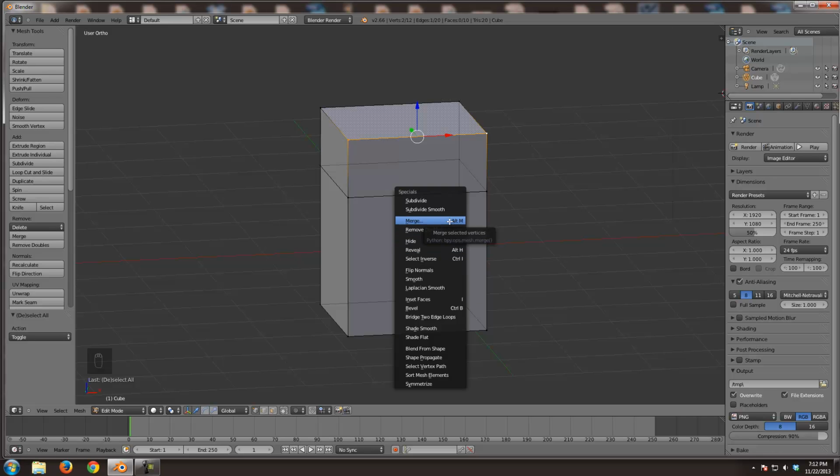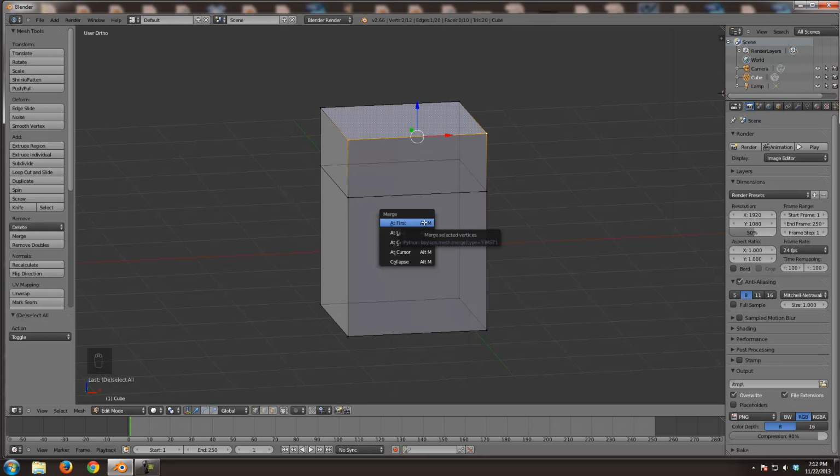I'm not sure what W stands for, but now we can hit this merge option, and then we're going to click At Center, because we want to merge these 2 points into a single point at the average center point between them. And that's good. Now we just need to do the same thing to these 2 back points.